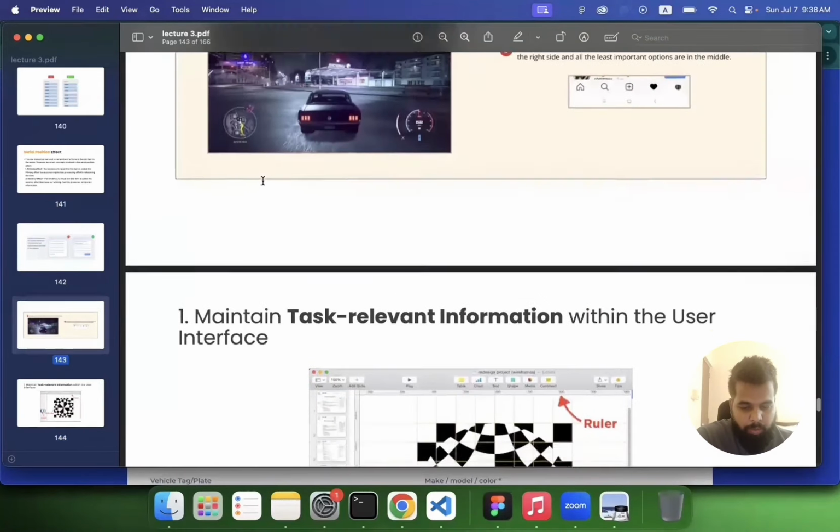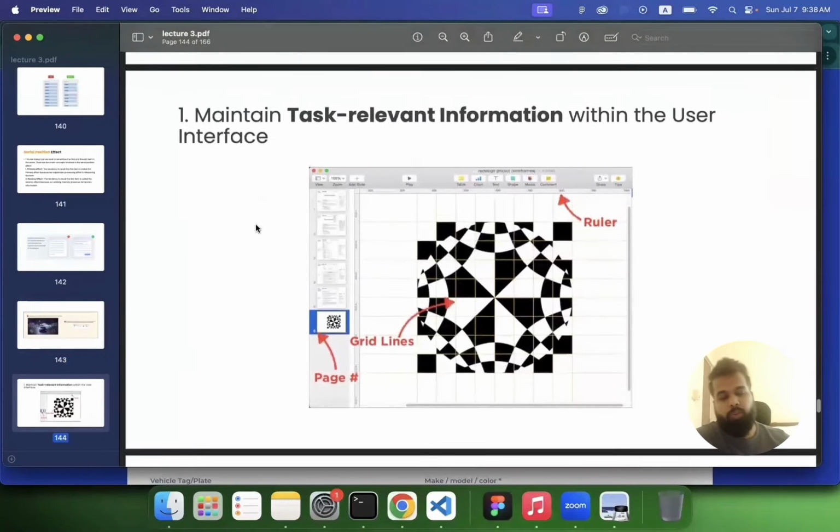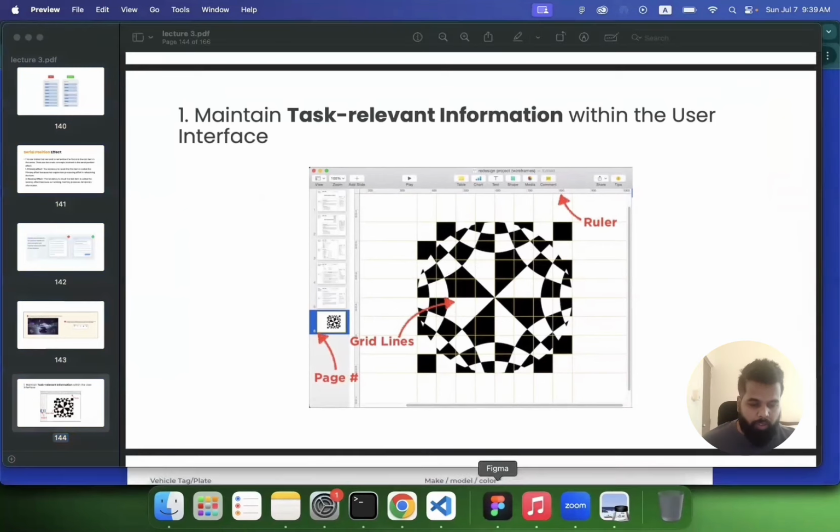Okay, these are some options that you have to follow when you create user experiences. Number one is maintain task relevant information within the user interface. For example, in this particular layout, we have grid lines. When you're designing something, you have grid lines and the rulers and the page numbers, and everything is task relevant information.